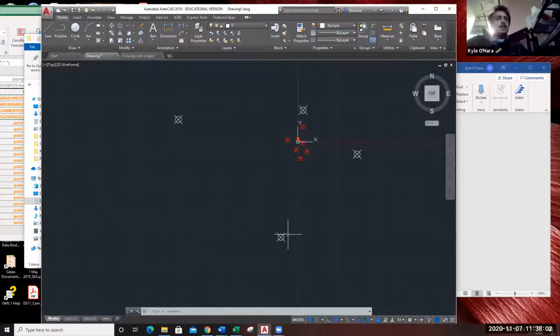And so there are all sorts of ways to do things in AutoCAD. I just thought this one was a pretty neat way to do something that in the past we've always done by hand.